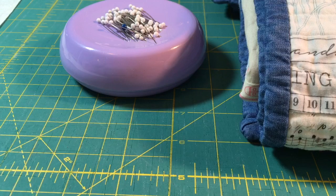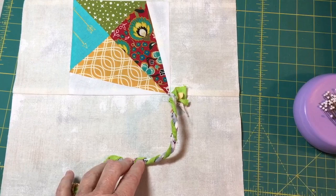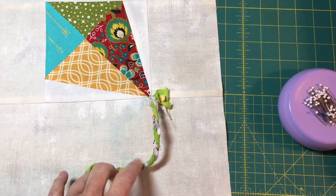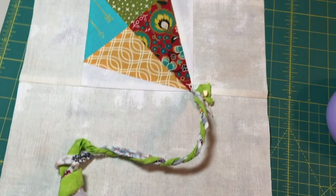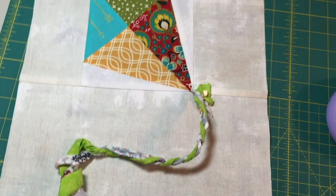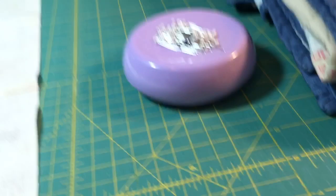You can just kind of lay it down on the block. I did a zigzag stitch with a zero length so it would just tack back and forth in the same place, and I tacked it about every inch or so along the kite tail, letting it swirl around. You can leave the ends a little bit loose if you want. It's hard to see but you can see the little tacking points — it's nice and secure. I should say that I waited until after my quilt was quilted before I attached this, and I tacked through the entire three-layer quilt at that time. You really can't see it on the other side.